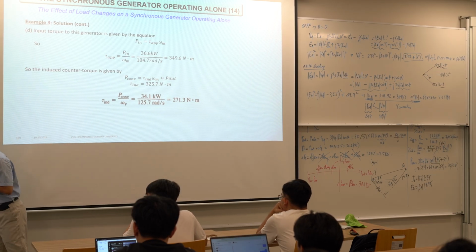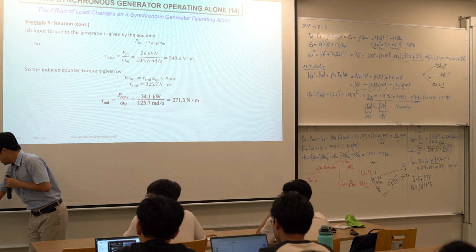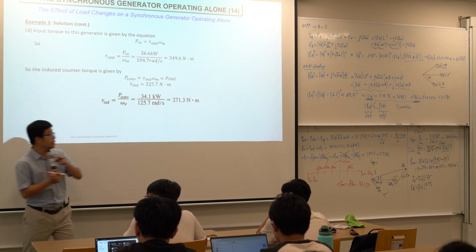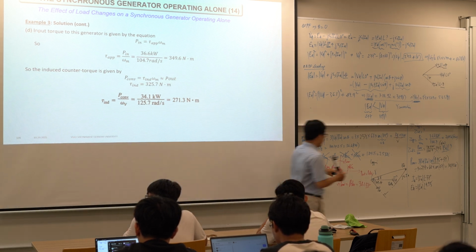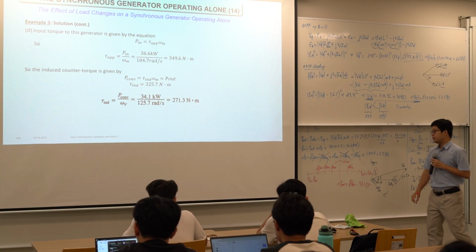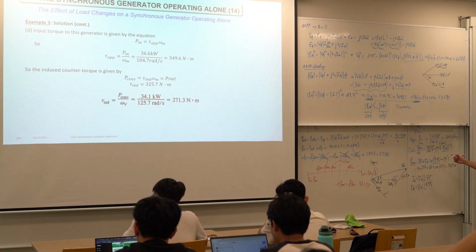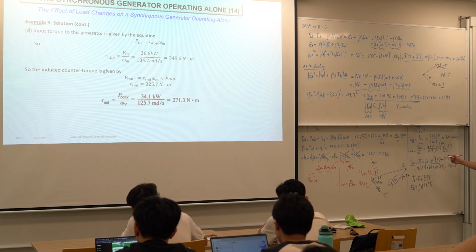So now when we know the magnitude of phase, we come back, we can get the phase angle of EA, and then you draw the phasor diagram. You can determine R_EM. If you know R_EM, you can calculate converted power. Do you understand? If you don't understand, ask me. I explain to you again.